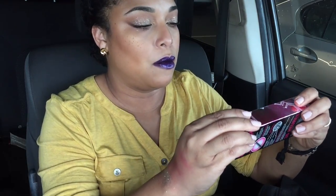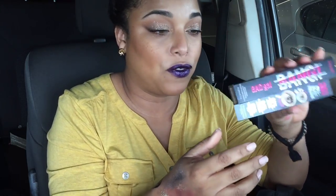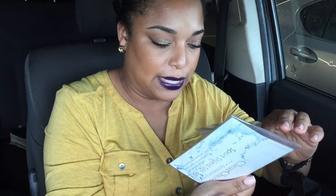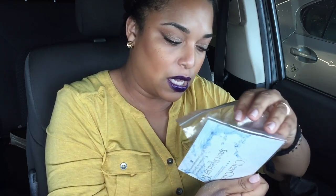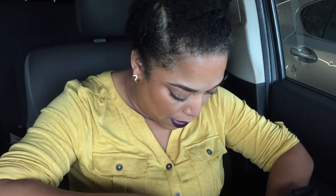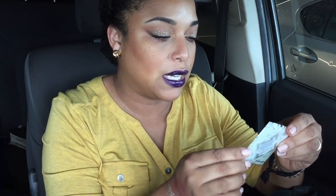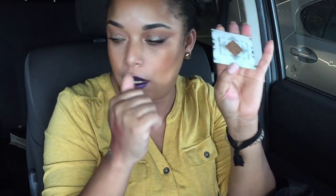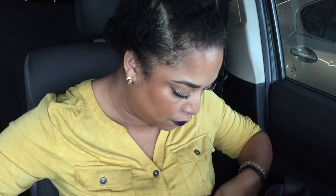Okay. Then I have the Bag Gal Bang from Benefit. I've been wanting to try this. This is a sports shield. It looks like an SPF, so I will put that in my bag. This is from Cosette. This is an infinite eyeshadow. So pretty. In the color Citrine. That is very, very pretty.